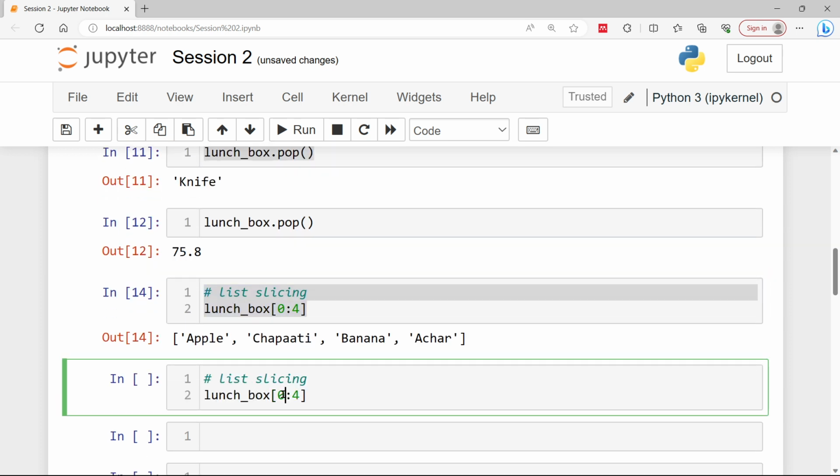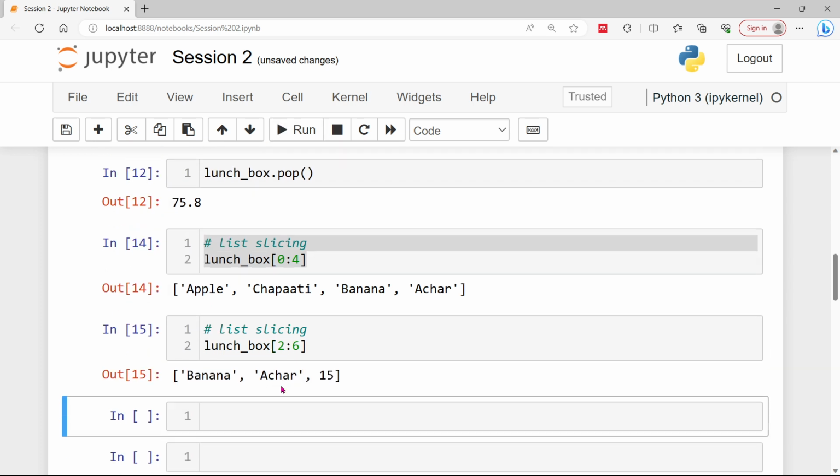Let's say I'm starting from the second index, and I need five values: second, third, fourth. So I will have to put 6, because the second-term integer is excluded. That's n minus 1, the formula is n minus 1. So I'll have to keep one more value from the exact position.